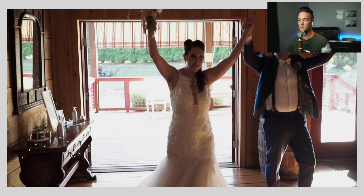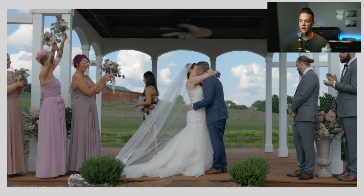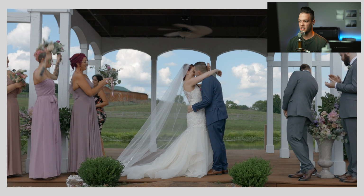This is something I've been doing a lot lately, is I will have the entrance to the reception correlate with the officiant announcing them, as she does the first kiss and whatnot. So that's a technique I've been using. Again, it's just another technique to transition smoothly, because what you're hearing is seamless because it's all one part, but it's matching what you're seeing, which isn't seamless. It's making the transition from ceremony to reception.